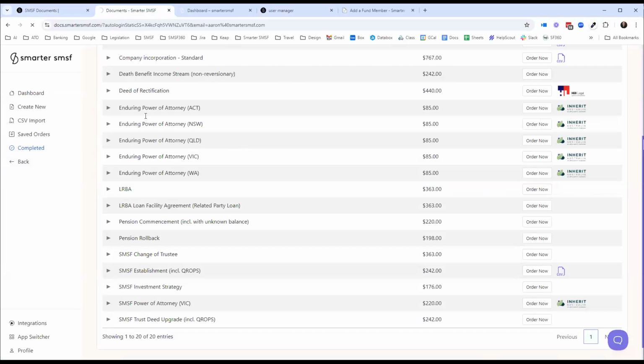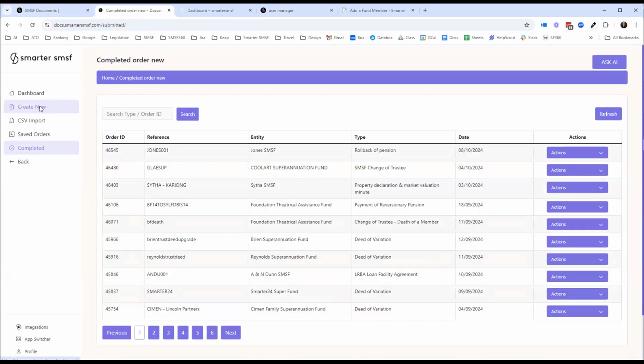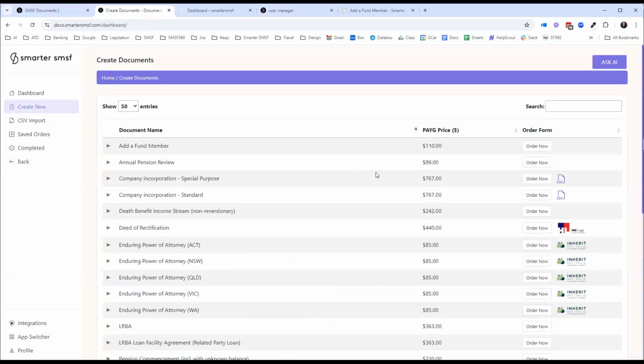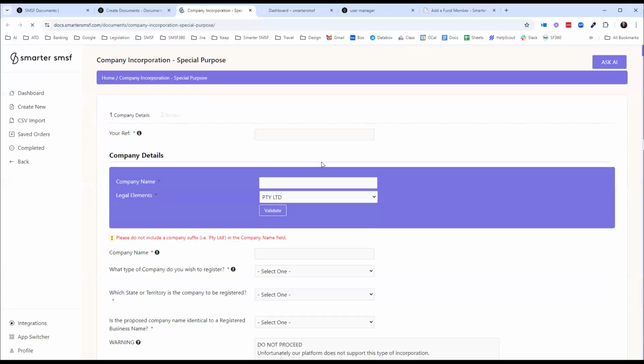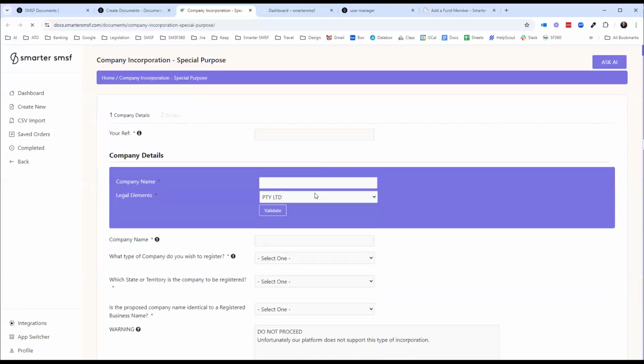So let's go back, and actually before I go into the completed orders, let's take ourselves back up to any sort of order form and help you to identify what the actual address validation does. Now, in some of the APIs that we have with Class and BGL and Supermate, that information may populate down into the manual address.